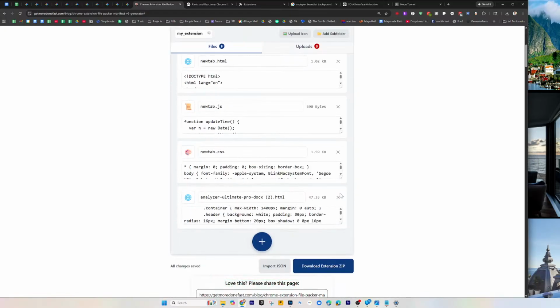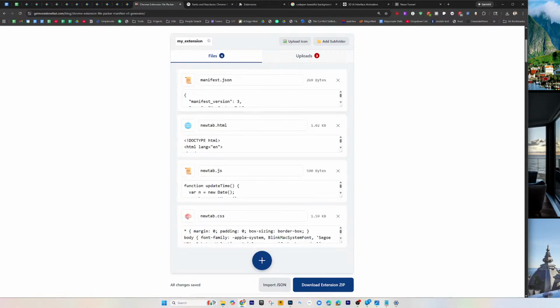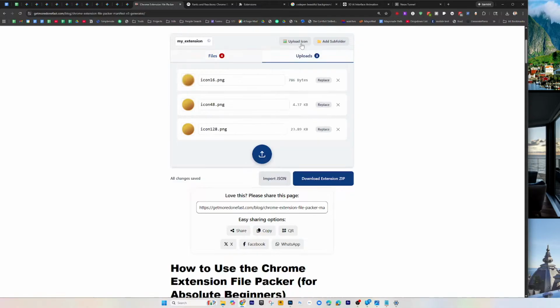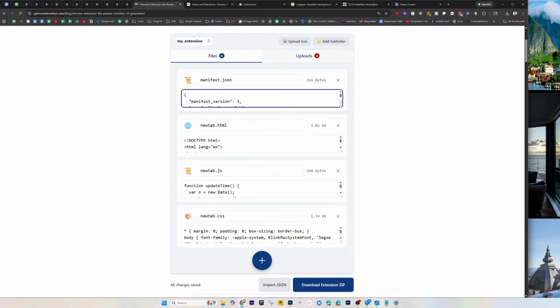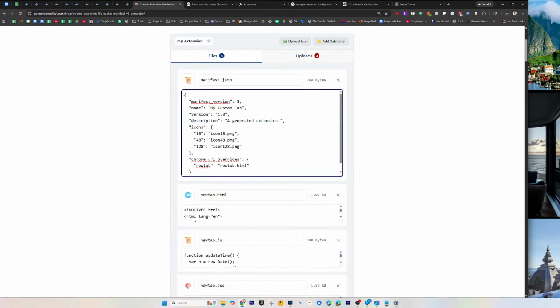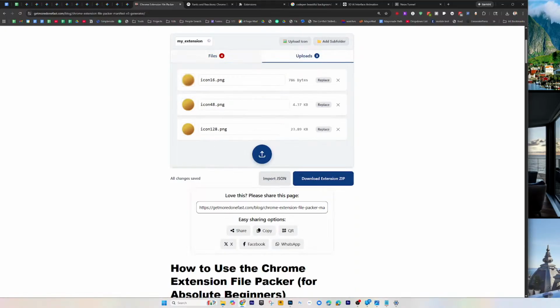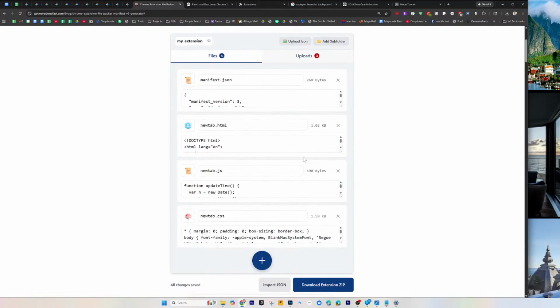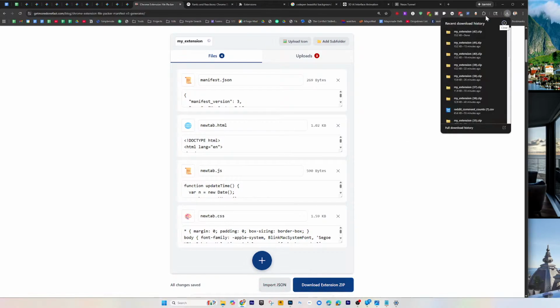I'm going to remove it though, because in this case I just want to export that Chrome extension. So all I did was click the upload icon button. I uploaded an image. It created these three versions of it. You can edit these names here, but these names need to match whatever your manifest file calls for. So that's why I have them named this by default, because that's the default for here. And all we've got to do now is download, and that will download that file as a zip drive.